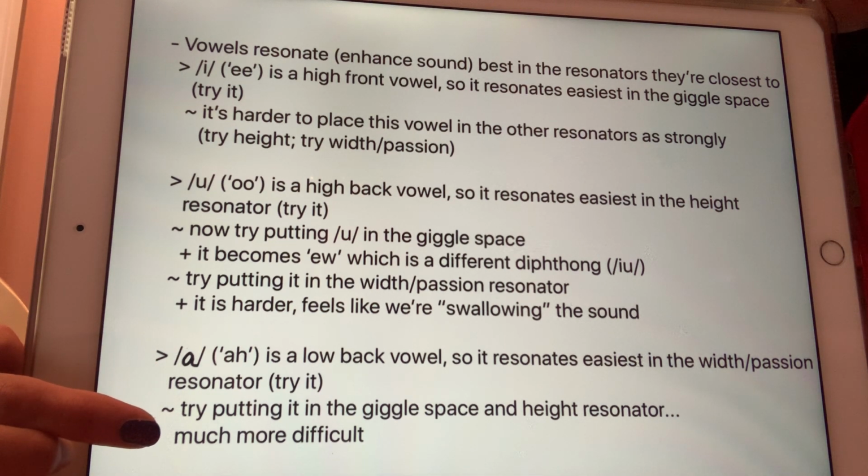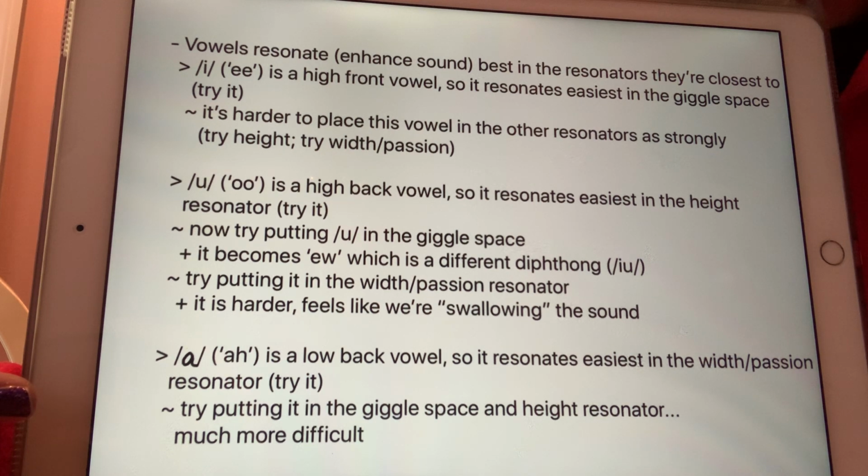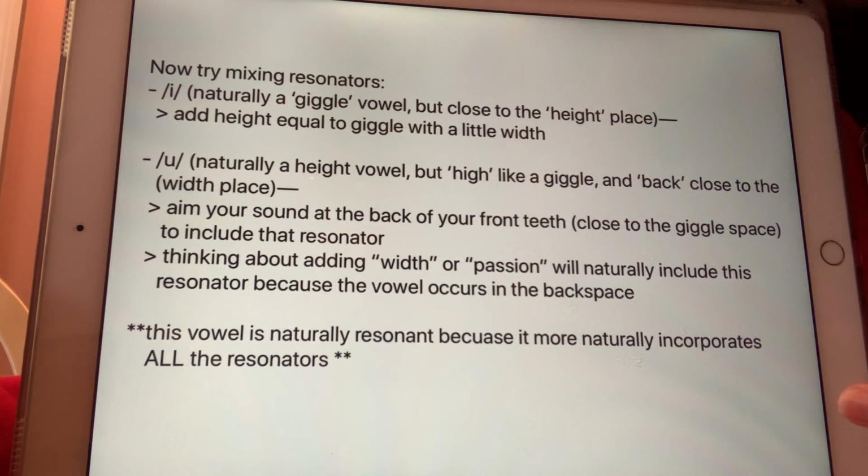What about if we tried to put ah in the height space? You can do it, and it sounds better than some of your other options. And ah in the height space may actually be appropriate in other areas of singing, but in barbershop, we really like a more complete resonance. So, obviously, we just showed that singing the vowel in one resonation space alone is not a complete sound, and it's harder to sing with other people, resonate with other people, when we're singing in just one resonation space.